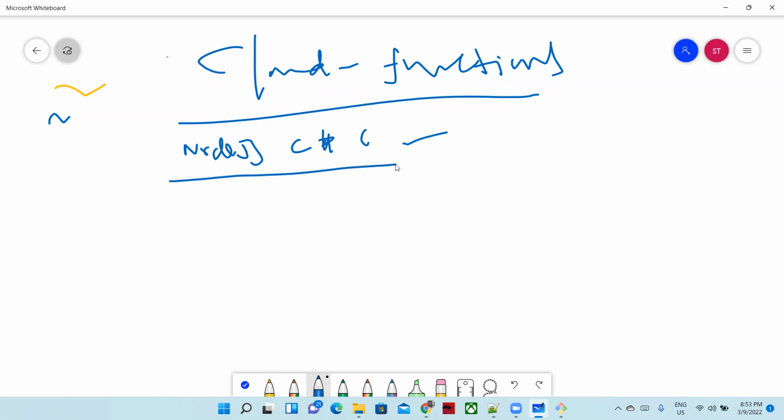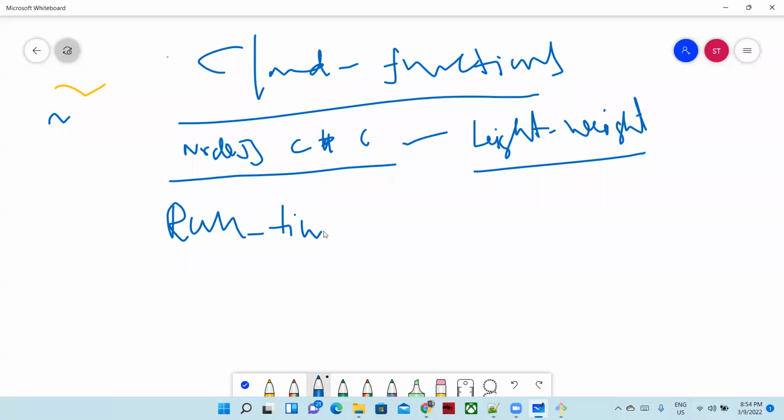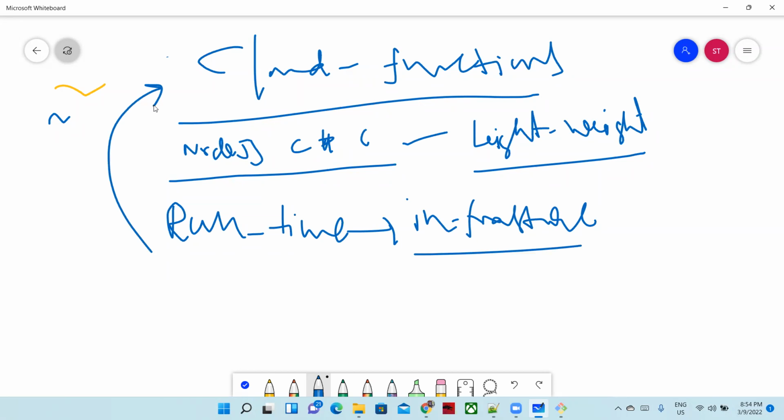These kinds of applications are very lightweight, very small applications. Let's say my custom application is very small, nothing complex, designed using Node.js, C, C#, Python or whatever. These lightweight applications are supposed to use the runtime infrastructure. Please note this: runtime infrastructure. Then we can use cloud functions, but still we have limitations here.